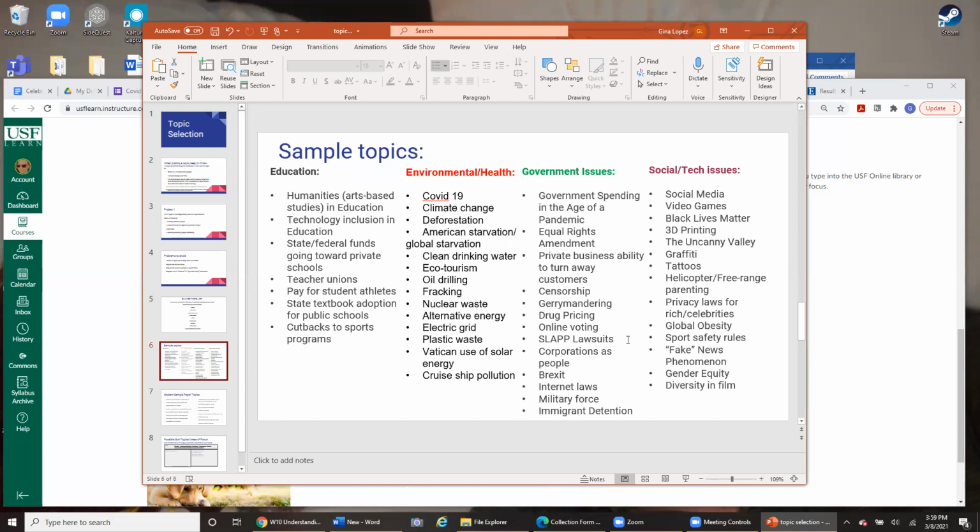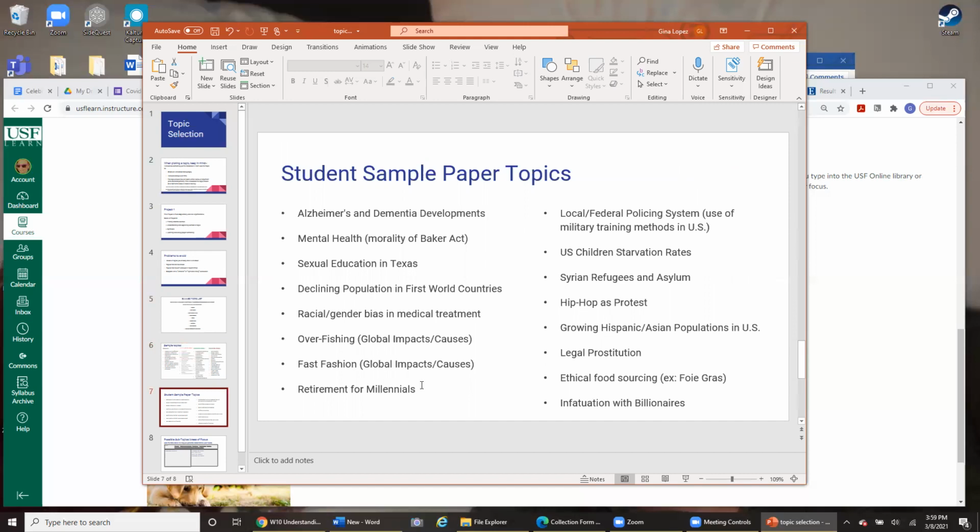These are examples of topics you could choose. And at the top, you see like a larger idea umbrella kind of topic, and how I've distilled the smaller, sort of starting to narrow down the topics based on this larger idea. You don't have to choose anything from this list, but if you feel like, oh, there's too many topics, I could write about anything, then maybe this slide is where you could start. Or these are other ideas of past student essays that I thought these were interesting topics. I haven't really seen these before.